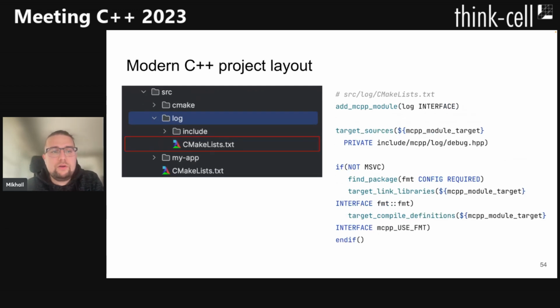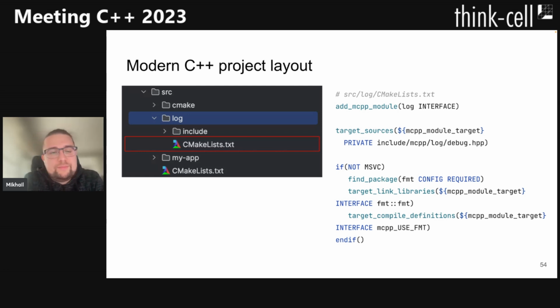If we look at the log, we are calling add_mcpp_module, which creates a target for us. We say it's INTERFACE. CMake has this thing called STATIC, SHARED and INTERFACE: you can create static libraries, shared libraries, and interface libraries like header only.